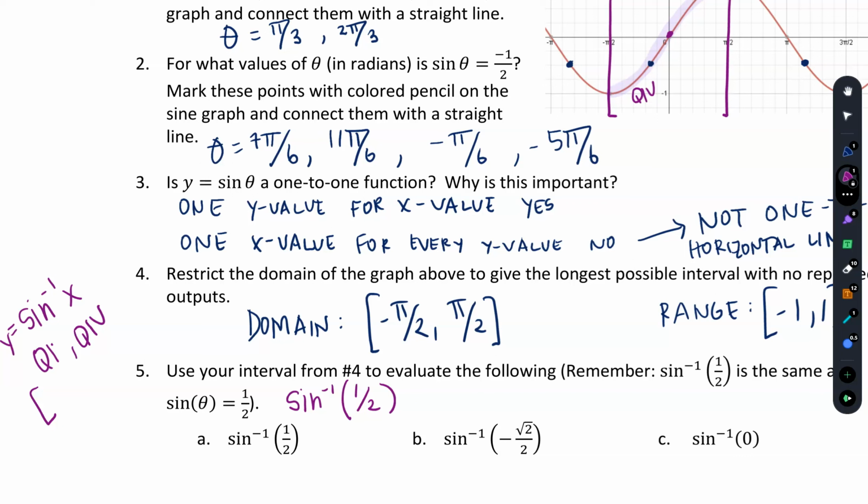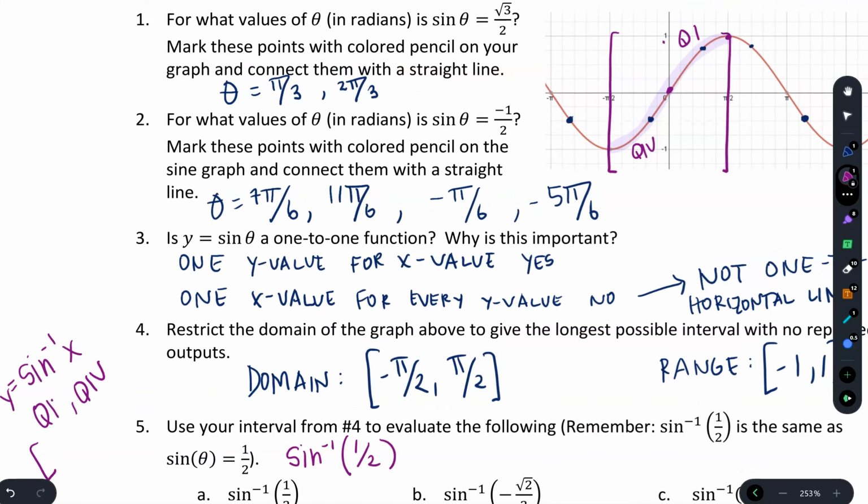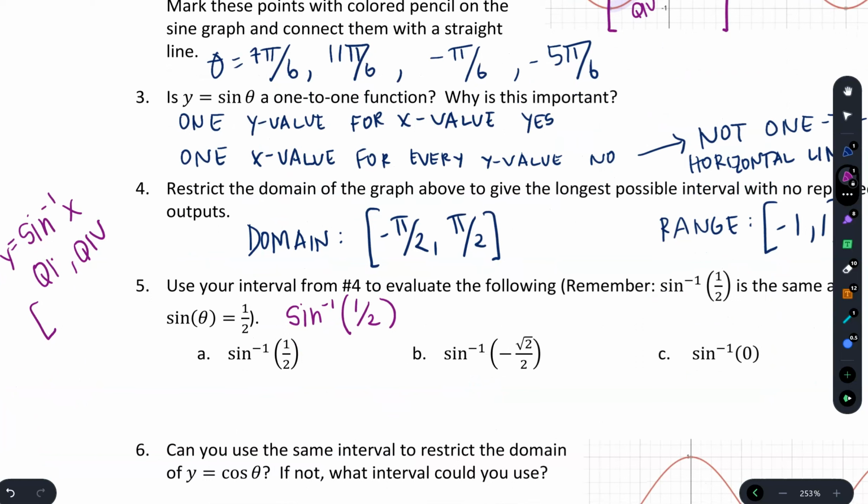So inverse sine of a positive 1/2. So a positive 1/2, right? So what is that going to be? What is my theta going to be equal to? 30, and remember we like to use our radian measures, so that's what? Pi over 6, perfecto. So this is pi over 6. Remember, this is another way to say what theta value, so sine of what theta value is equal to a 1/2. Okay.